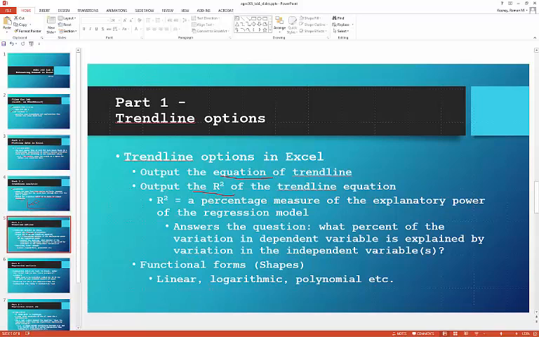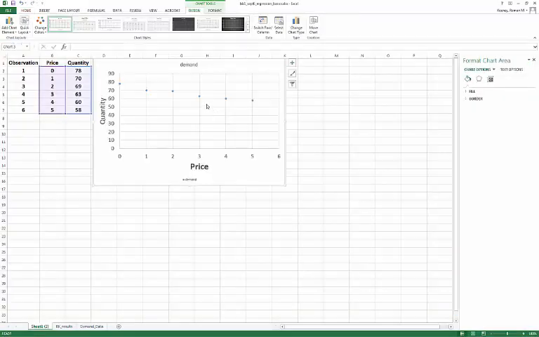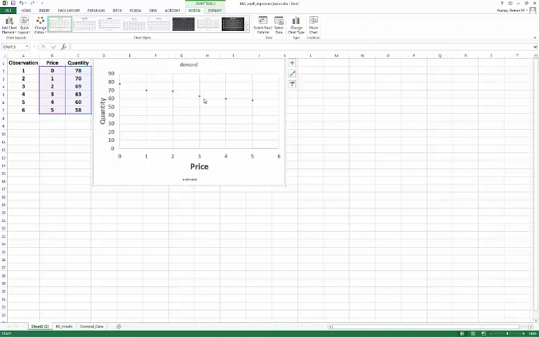So let's bring back up the Excel picture here. And so the thing I'm going to do to create this trend line is I'm going to close that little box there. I'm going to click on one of the data points, and you'll see that it's marked all the data points as active. So it's basically saying, okay, I'm looking at your data series on demand now. What would you like me to do? And so if you hold the cursor over one of those points and right click, you'll get some options here.